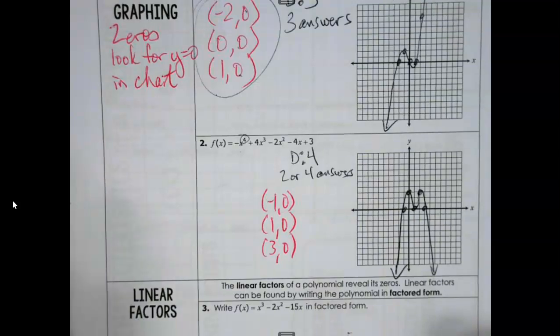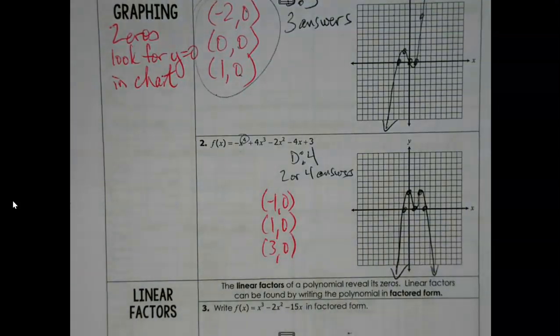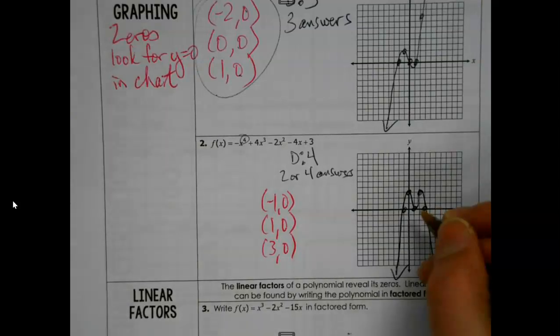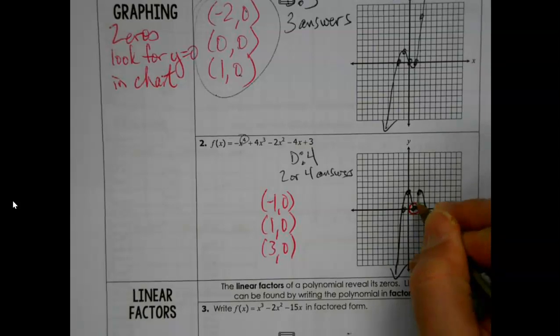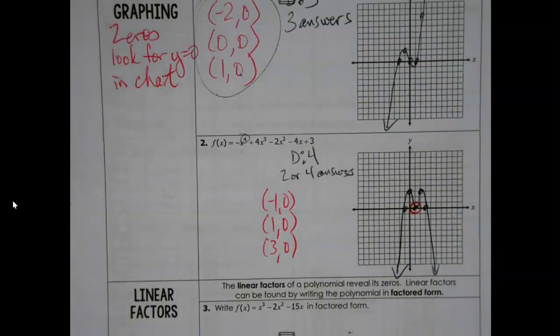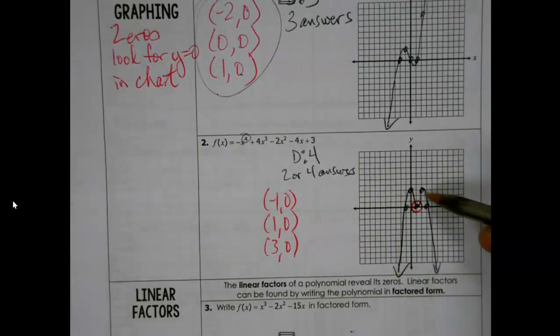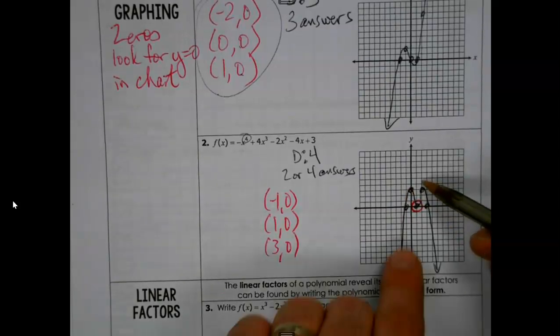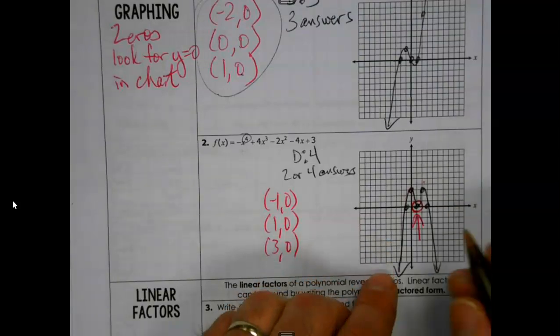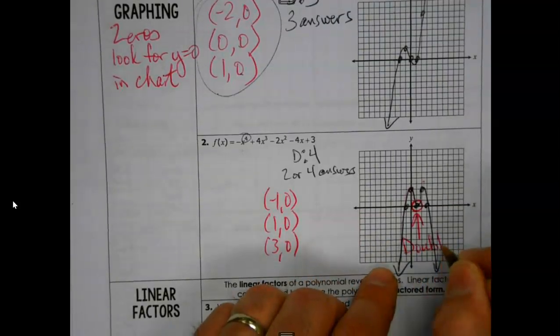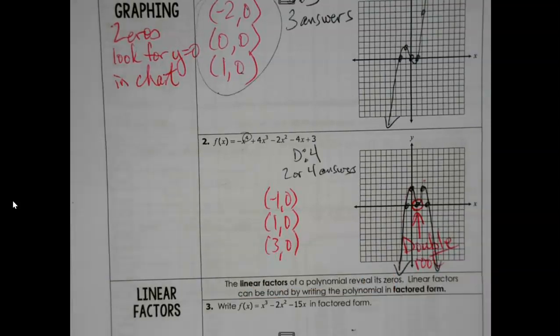And you're like, well, wait a minute. You just got done saying there was 2 answers, or there's 4 answers, and I got 3 answers. What the heck? You actually did get 4. Let me explain. If you have one of your answers that bounces off the axis, in other words, like this one, it went straight through and then went on. It went straight through and went on. This one hit the axis and then bounced back up. That one right there is called a double root, which means it counts for two answers.